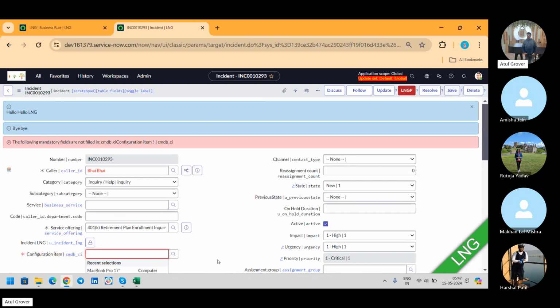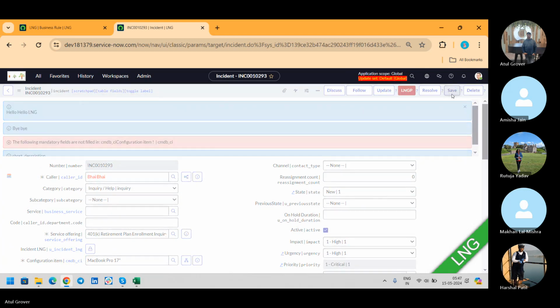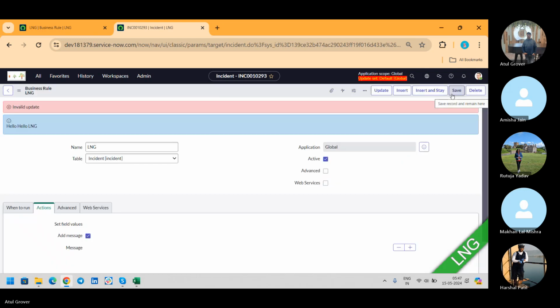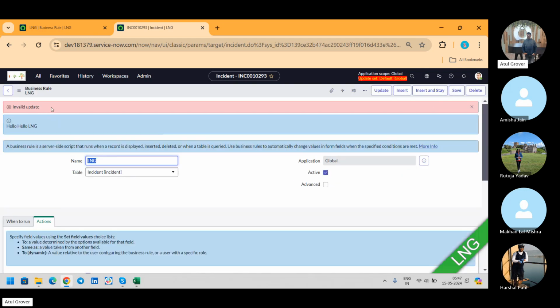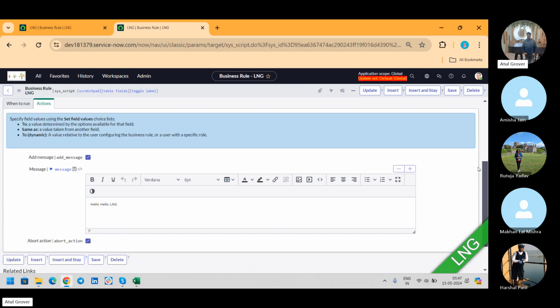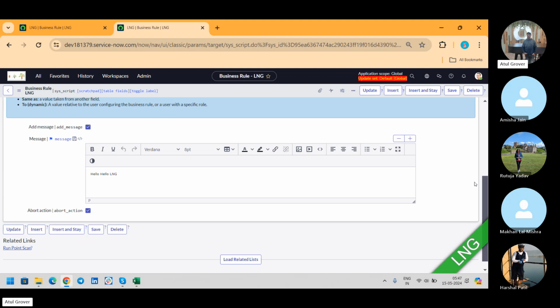देखो अरे ये तो अच्छा हुआ, सॉरी. सेव. अब देखते हैं क्या होगा. See invalid update. क्यों? Because in our business rule we mention abort the action. Don't do anything. Cancel it.